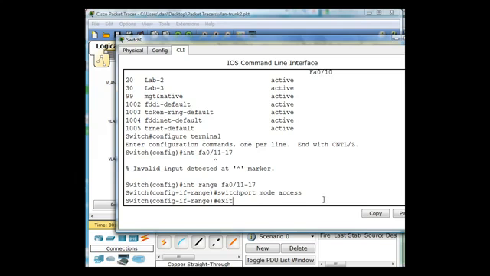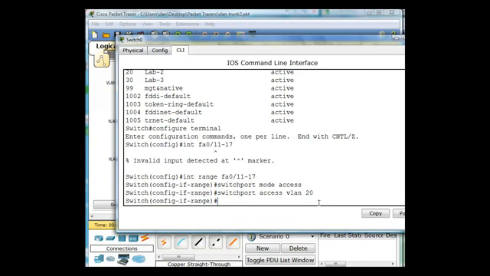And then I'm going to go to switchport access VLAN 10 and change that to 20. So that's the two commands I put in right there. And that looks pretty good. All right, we've got to get the rest of our ports going here. So right from this command, I don't even have to end it. I could say end, but I can just go right up to interface range. And this time I'm going to do 18 through 23, because I'm going to leave. Oh, no, I can do 18 through 24. I'm switch one. So 18 through 24. No, I'll do 23. There you go. Yeah, do 18 through 23.